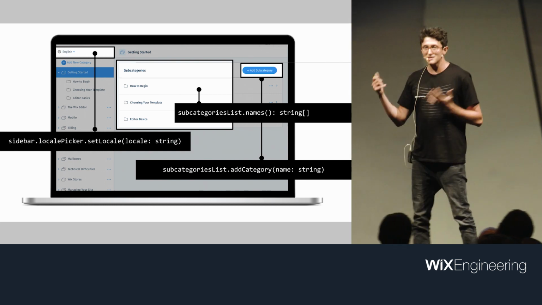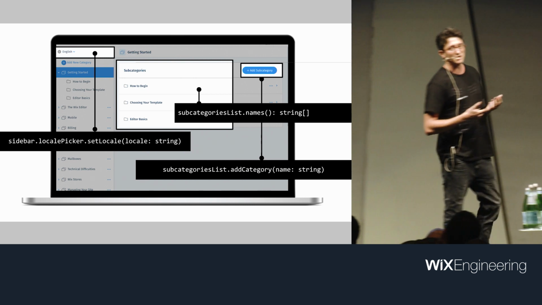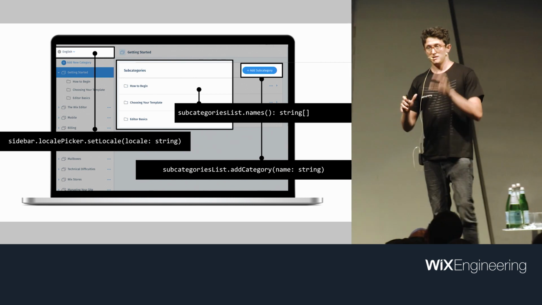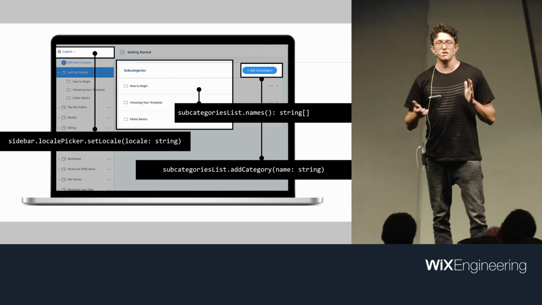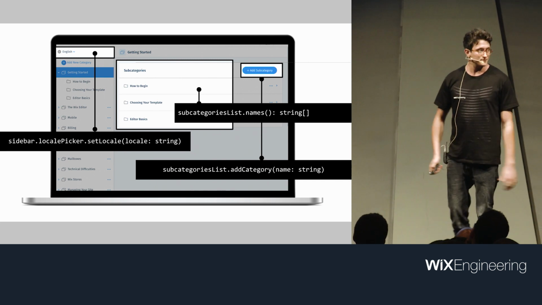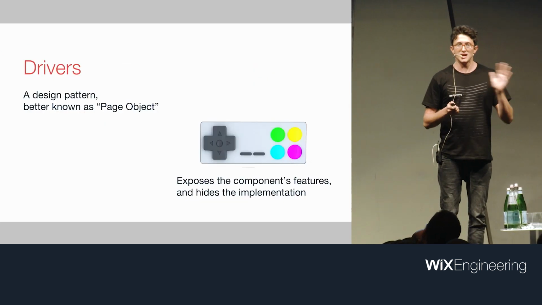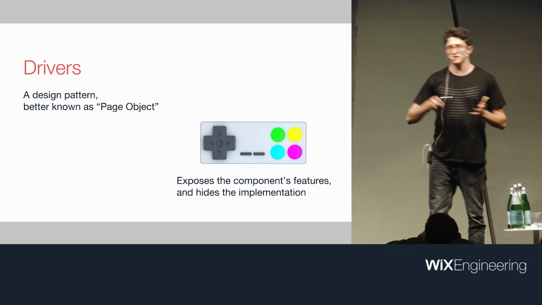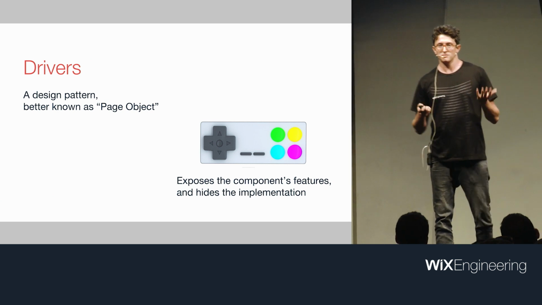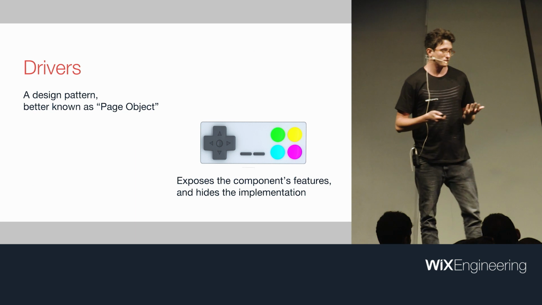So this technique is something that most of us do, and it's called component drivers. We basically abstract away the implementation of the component, be it the low-level component or the entire feature, into an API we can use in our tests. So for those who are less familiar with drivers, it's very similar to page objects, but not only used for pages, but for any level of component, they're infinitely nestable.